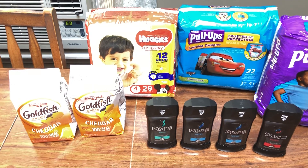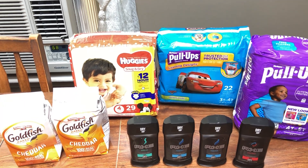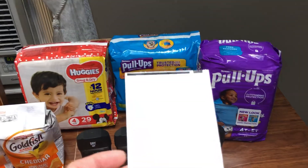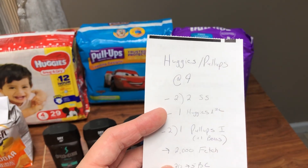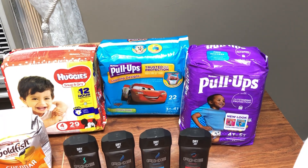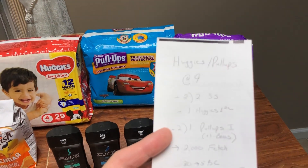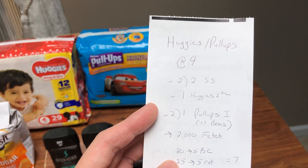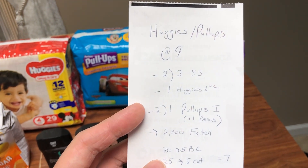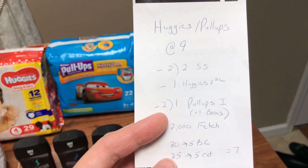My kids love those. I also had a Spend $30, Save $6 mailer coupon, so I threw those in with the Huggies. Now if you don't have that mailer, the Huggies are still a really good deal. The Huggies and pull-ups are $9 each when you buy two or more. I went with two of the pull-ups and one of the Huggies Snug and Dry. I used two of the $2 off pull-up coupons that came in a recent Smart Source, and then I had a dollar off Huggies load-to-card coupon. Ibotta has a dollar back on the pull-ups and this is my third time submitting for pull-ups, so I also got a dollar bonus.